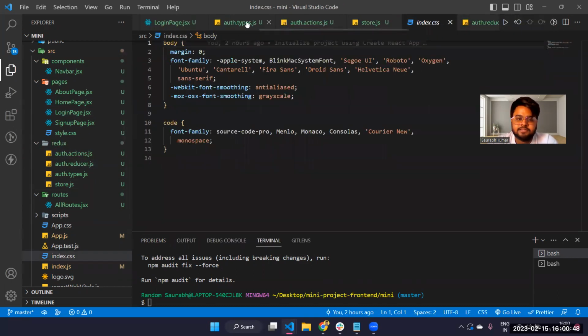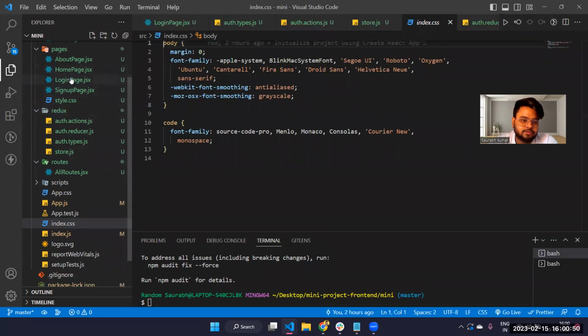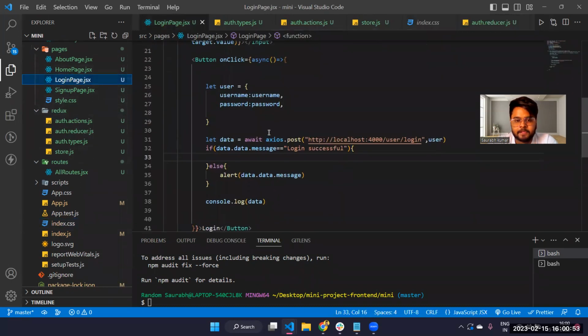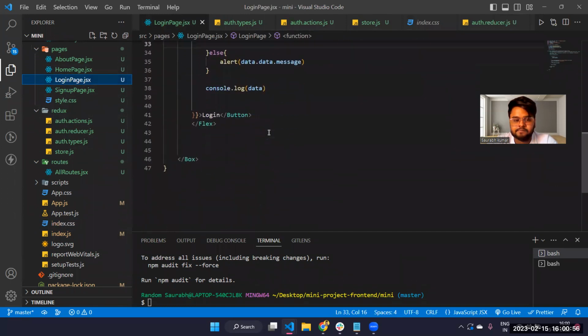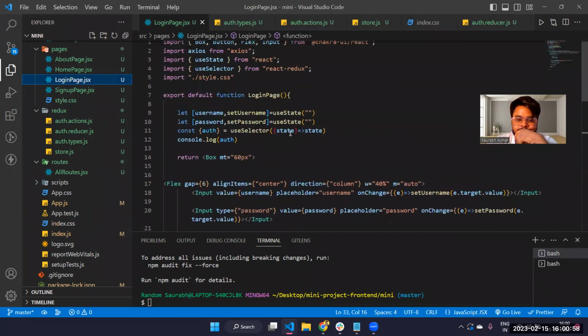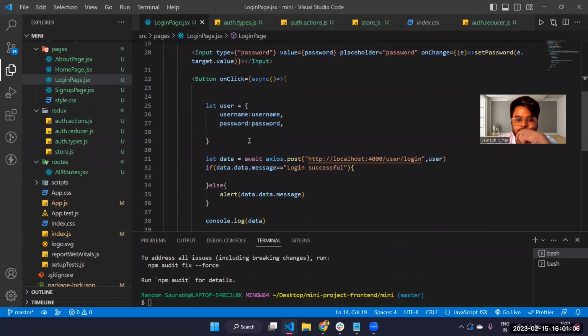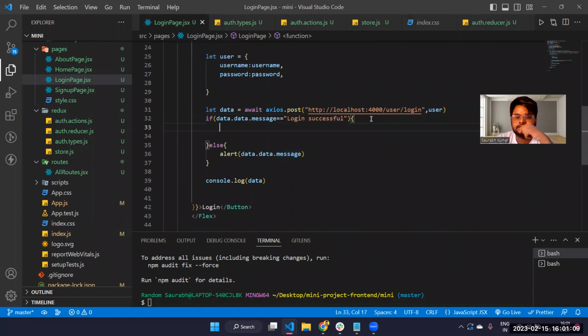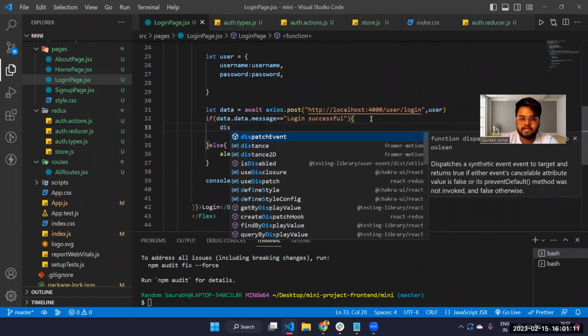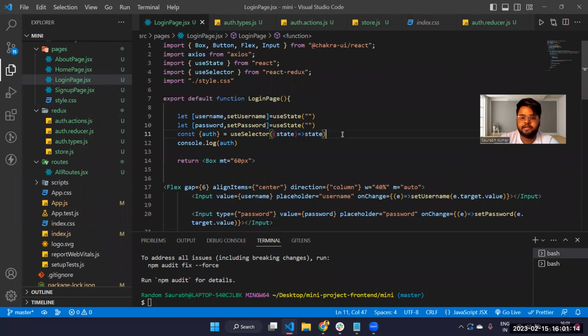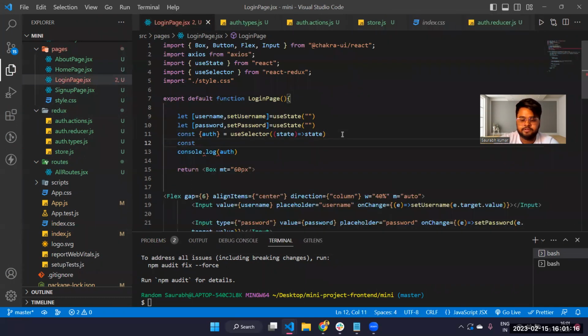Now once it's done, we have to go to the login page, and we have to check it. Here, if login is successful, we are going to dispatch. So we have to take the dispatcher, const dispatch is equal to useDispatch.